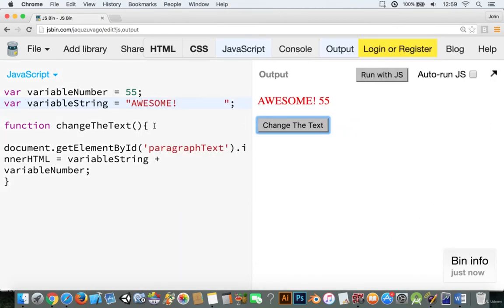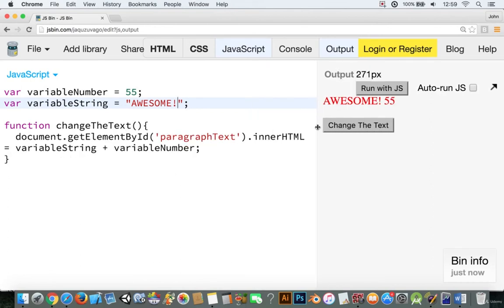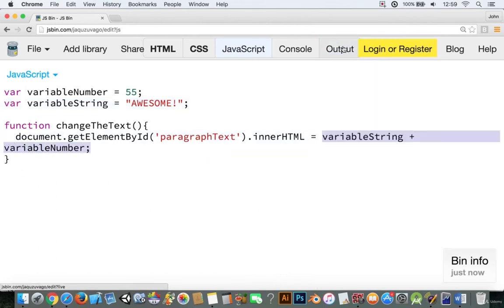So that's something to take note of, that there's something within the back end of JavaScript that's preventing you from adding in more spaces if you want. This may not seem very important to you at all, but what we've done here is we've added a string and a number together. So what they've done is they've essentially just printed it.